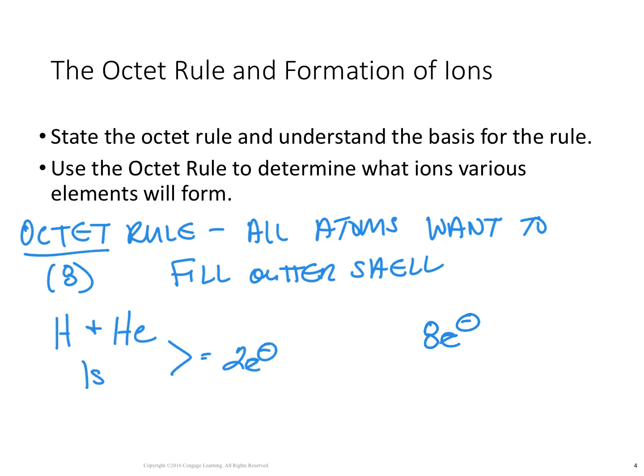So knowing that all atoms want to achieve a full octet, this then helps us figure out what ions these elements are going to form. To form ions, you are either gaining or losing electrons. The whole purpose behind gaining and losing the electrons is to achieve that full octet. And the atoms are going to do it in the simplest way possible, meaning if it's easier to gain 2 electrons than to lose 6, it's going to gain 2. It really is all about the numbers. So if gaining is fewer electrons than losing, or if losing is fewer electrons than gaining, that's how you decide which direction it's going to go.